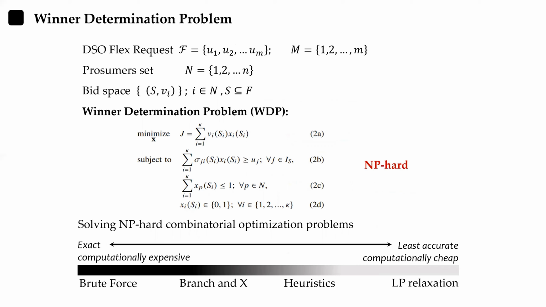I am showing the equations here, but what I want to say is that even if it looks like a straightforward linear optimization problem, the last integrality constraint pushes it to the NP-hard class of problems, which have complexity that grows exponentially with the input size.